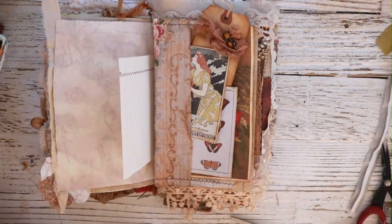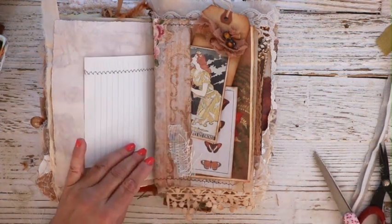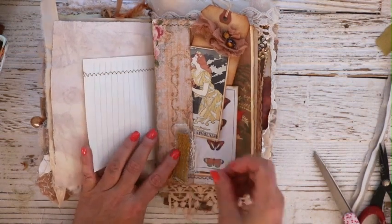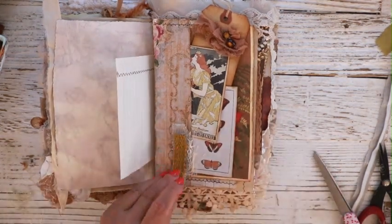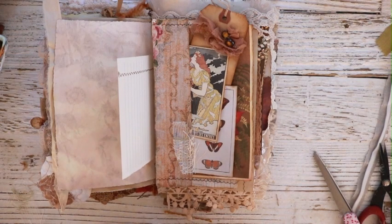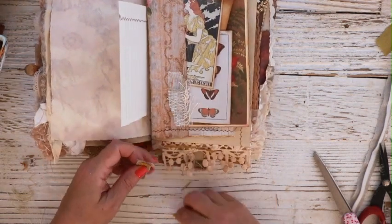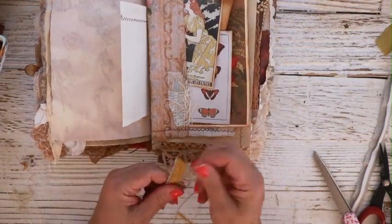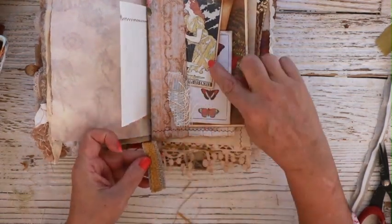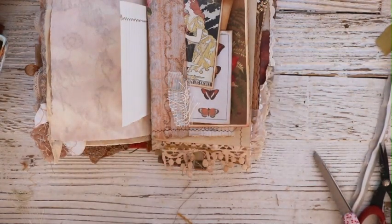Okay, let me put this aside. Is less more? Oh, I'm sorry, but I gotta put this here. It's calling me. And again, we're fraying, making a mess. And this is a little bit of the yellow that's on her dress. So here we go.